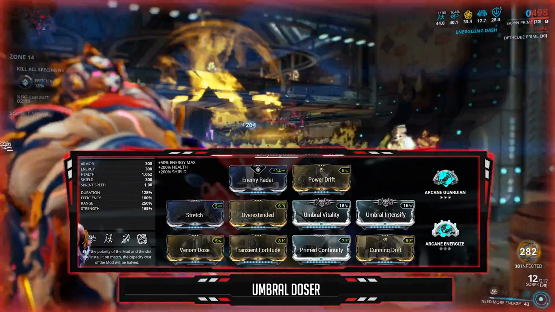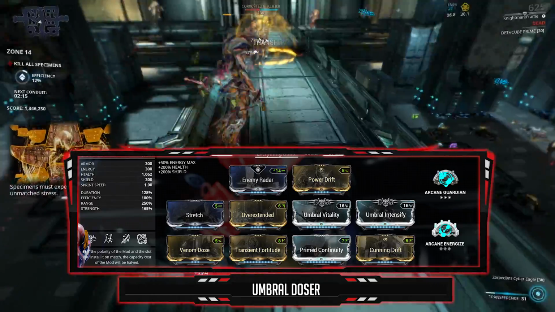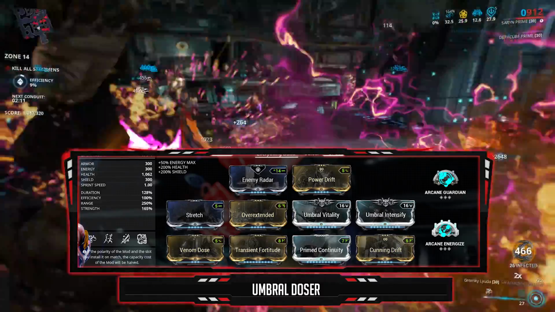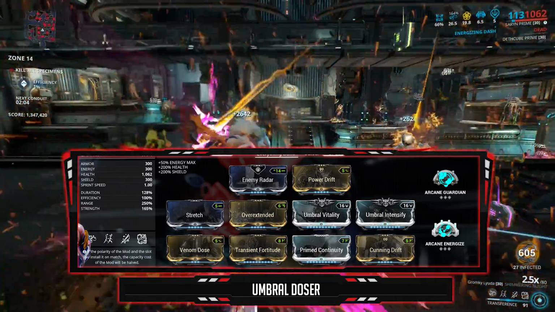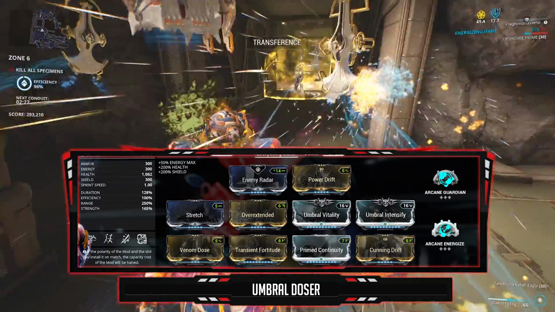To balance out the duration loss from Transient Fortitude, I'm using Primed Continuity. With 128% duration, I will have a 51-second buff on Venom Dose and a 58-second buff on Toxic Lash, and of course the Venom Dose augments. Now, for those who may feel squishy and want a different alternative without using Umbral mods, here you go.